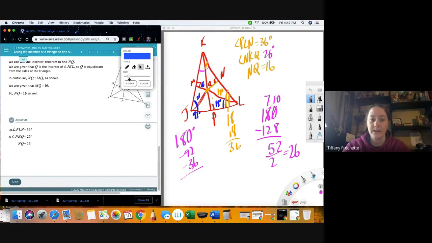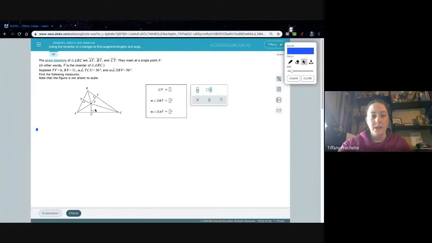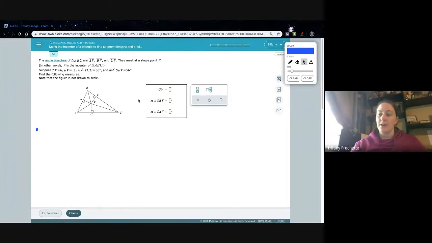So, let me click here. Okay, so I changed it so my pen will work on the whole screen. I'm just going to use this screen as my scratch paper here because that'll be a little bit easier than going back and forth. And I don't really have a lot of notes on this one. We just have to remember this is the incenter. And they tell us again here.